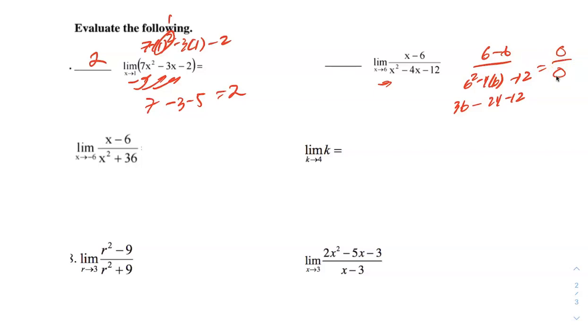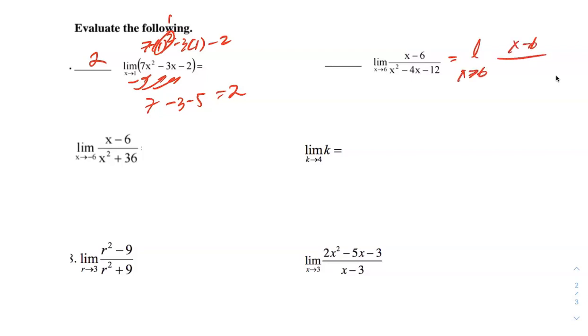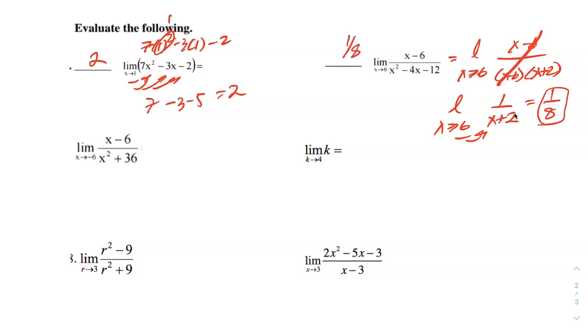And for this class, the only way we know how to fix it right now is to factor. So we got to factor this. So limit as x approaches 6 of x minus 6 over, I need two things that multiply to get negative 12, but add to get negative 4. So that's x minus 6 and x plus 2. Trick there, I knew it had to be an x minus 6 so they could cancel out. Now you're left with limit as x approaches 6 of 1 over x plus 2. So now we just plug in our 6. And I get 1 over 6 plus 2, which is 8. And that's my limit. So that's a graph with a hole in it, and then you had to figure out what the limit was. So that's all it is.